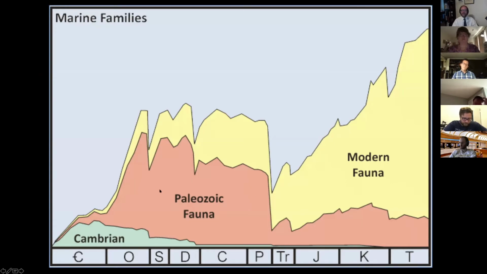And this is nothing more than a histogram. Some measure of diversity along this axis and time here. So things like adaptive radiations go up, extinctions go down, and from that we can categorize, we can quantify major shifts in the Earth's biosphere.